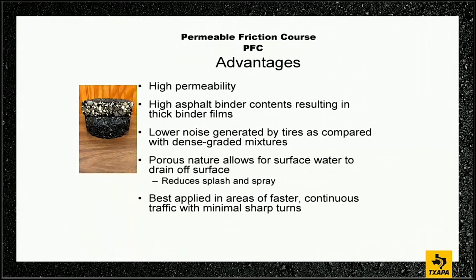It's highly permeable. In other words, water goes through it. We have high asphalt binder, and the reason we have that is because, again, we want that coating all the way around. Lower noise as compared to dense graded mixes. Again, it's porous, it reduces splash, and it's best applied in fast, continuous traffic, not in a big stop and go area or big curve areas. And the reason for that is, again, it has to be engineered correctly to be able to work.